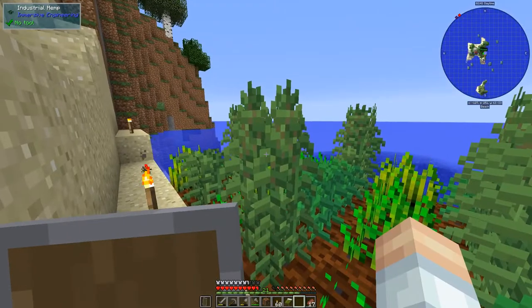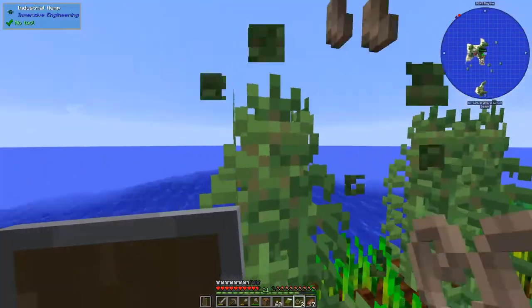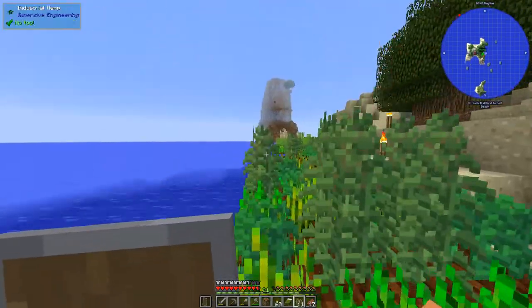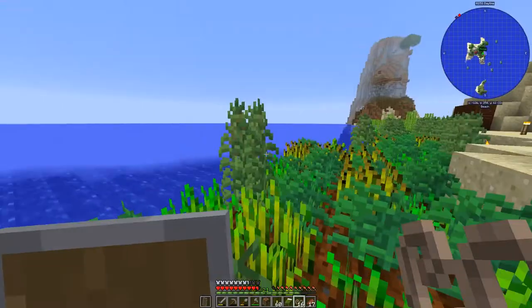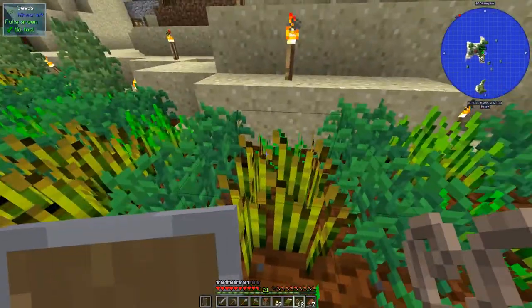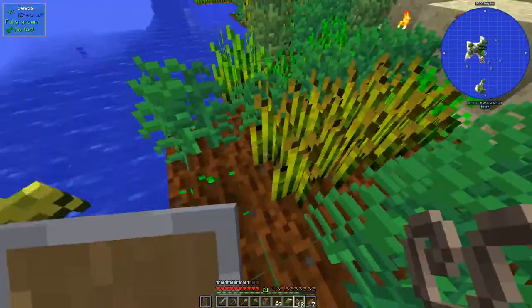And we've got industrial hemp growing right here. And you just need to go along and harvest it every now and then. And eventually we'll get to an automated version of harvesting. But yeah, there we go. So I wanted to show you this setup here that we've taken care of off camera.